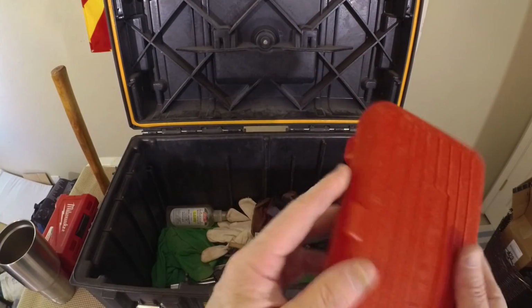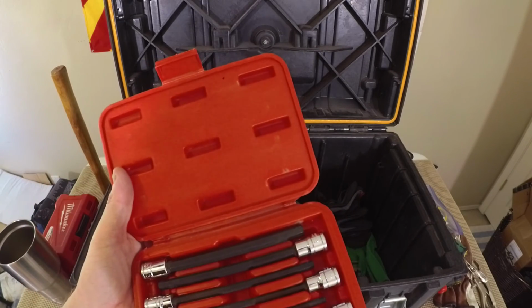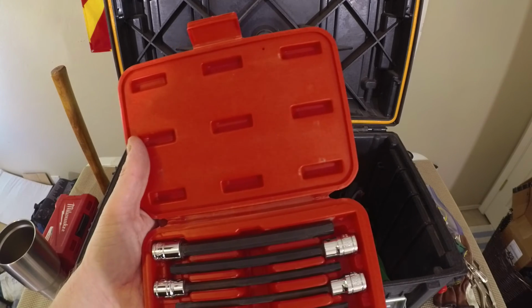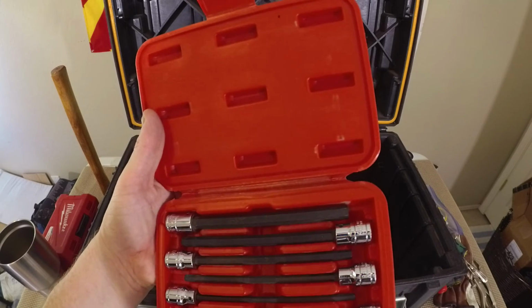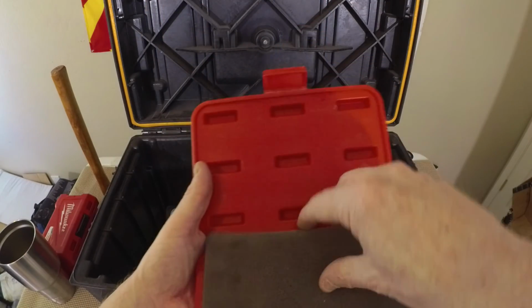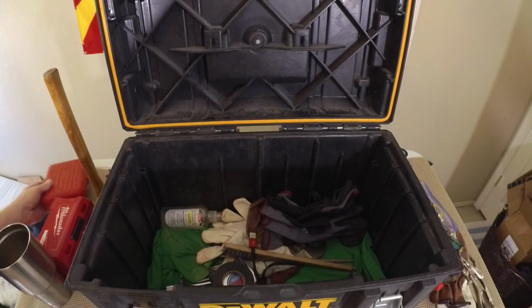Now this is a Tekton set for 3/8 inch drive ratchets. Handy if you need some torque on those.